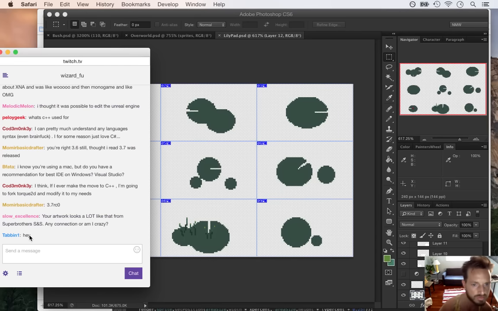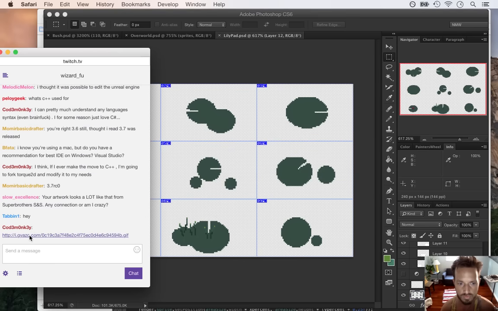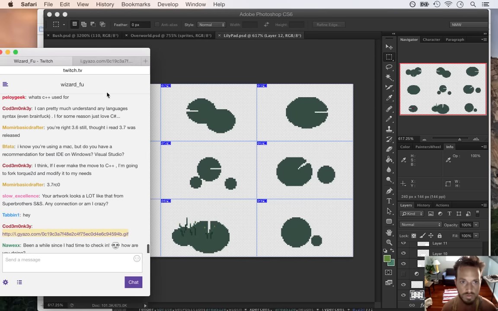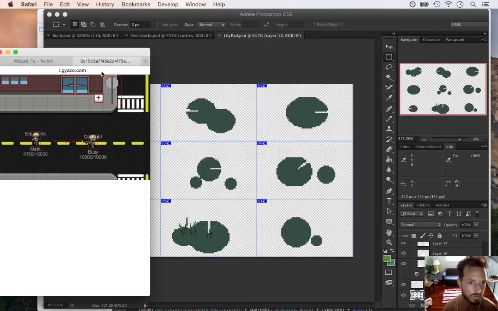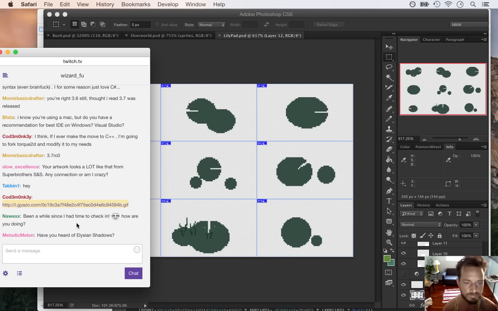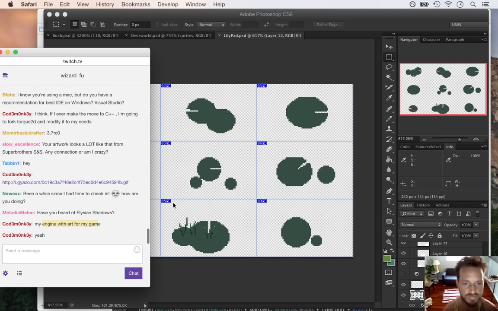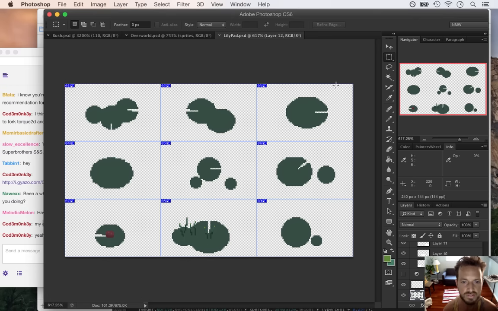What's up, Tavin? Nice. What's this? Is it a game you're working on? What's up, Nyx? Yeah, I'm doing good, man. Just working on some art and stuff. No, I haven't heard of Elysian Shadows. What's that? Yeah, good for you, Code Monkey. That's awesome. So cool. I love seeing that.